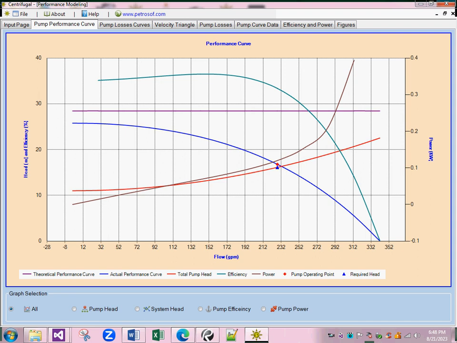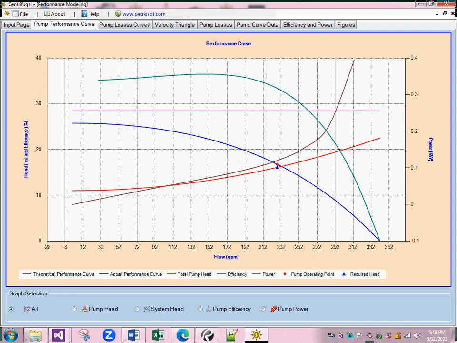All these curves are generated simultaneously on the same graph for quick analysis and comparison. However, the user always has an option below in the graph selection tab, where upon selecting any of the required curve options, the user can visualize each curve independently.